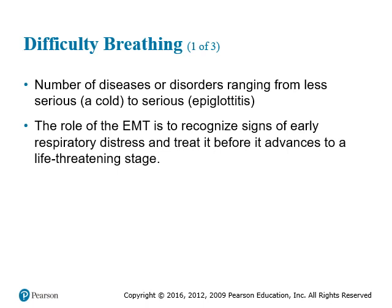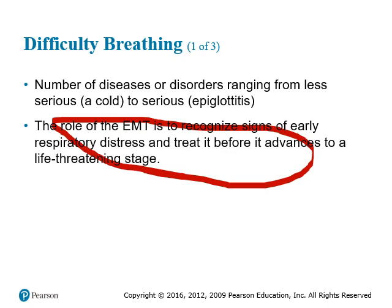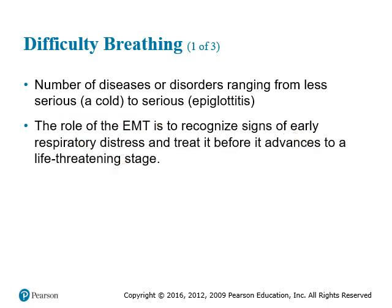And this last point is important here, right? It's real important, this last point here. We have to recognize the signs of respiratory distress early, all right? Early, because problems just cascade from there. Once they get into respiratory distress, if it starts leading towards failure, then we have respiratory failure on the table now, and that could possibly lead to cardiac arrest. So we have to be aware of all that. It is ultra important for us to know the signs so we can recognize it early.